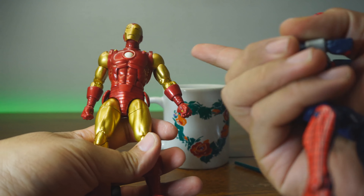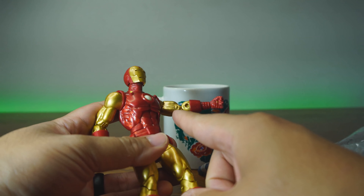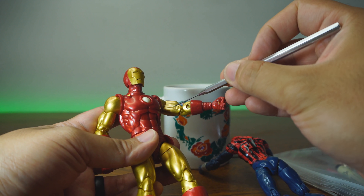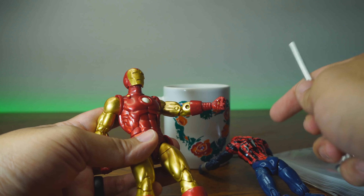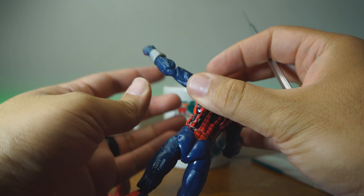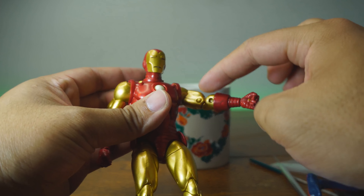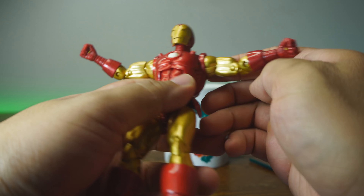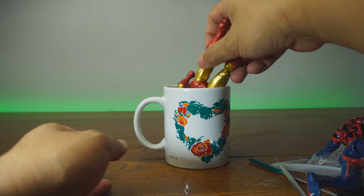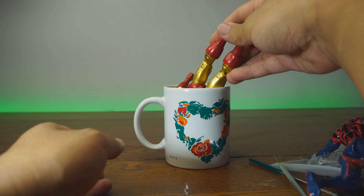I'm going to show you how you know these arms are incorrect. If you look at this arm, you'll notice there are two lines on the inner part. But if you look at this Spider-Man Marvel Legends, you'll notice only one line on the bicep. That's why this is incorrect — the arms are swapped from the factory. So we're just going to pull the arms off and go from there. This is a really easy fix — all you've got to do is dip Iron Man in the hot water, just hot enough to pull off the arms, and then we're going to swap them.